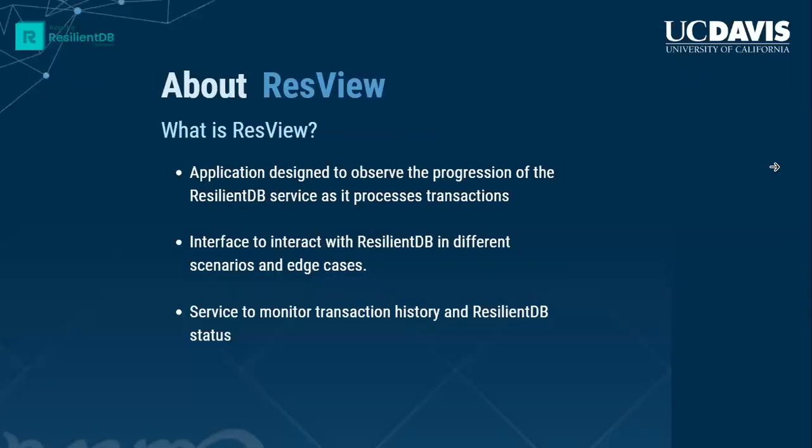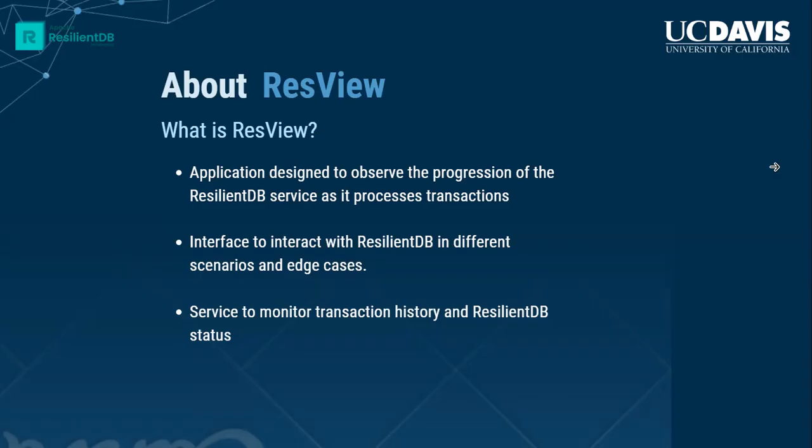But what is ResView? ResView is an application designed to observe the progression of the ResilientDB service as it processes transactions, meaning when you send a transaction to the backend, what's actually happening with it. It's also an interface to interact with ResilientDB in different scenarios and edge cases, meaning you can send transactions to the backend and modify what's happening with the replicas to test different edge cases. What happens when all the replicas are faulty? When most of the replicas are faulty? When none of the replicas are faulty? Finally, it's a service to monitor transaction history and the ResilientDB status.